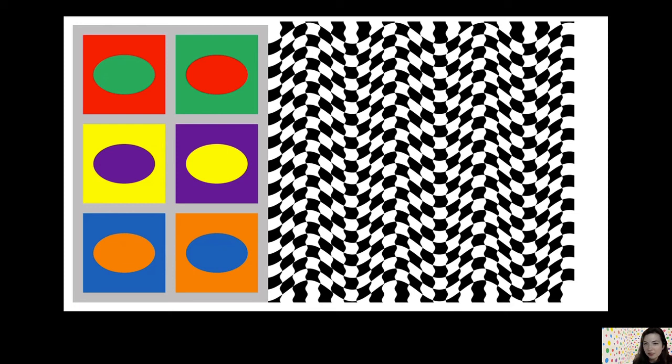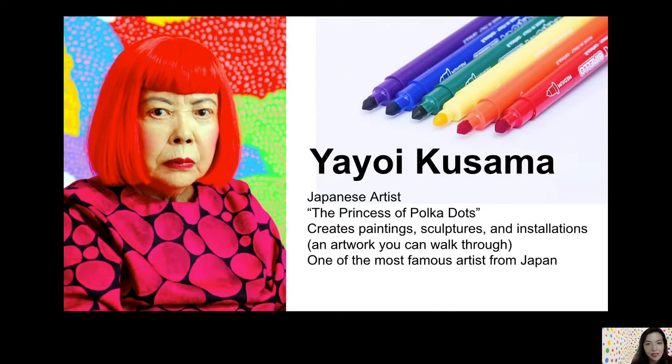So an artist that we're going to learn about that uses pattern and contrast is Yayoi Kusama. This is our artist of the week. She is from Japan, and she is known as the Princess of Polka Dots because of the artwork that she creates.